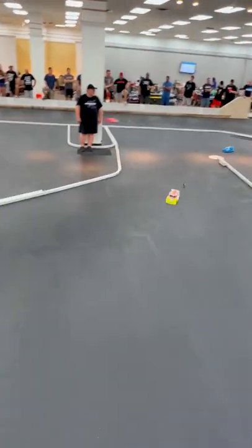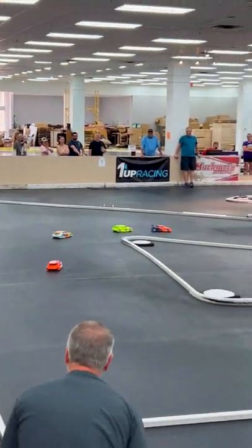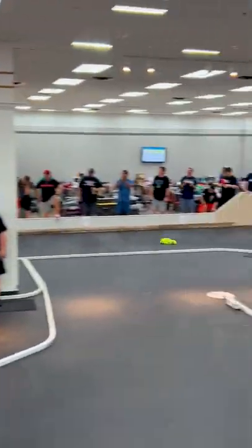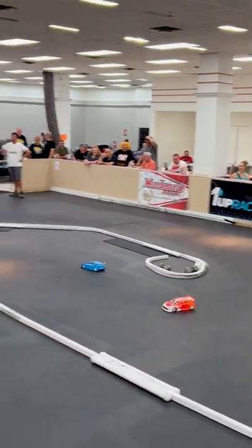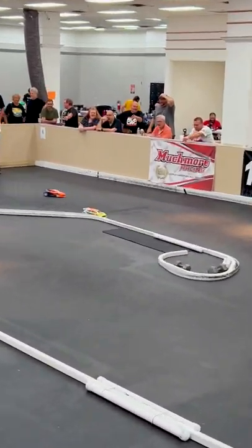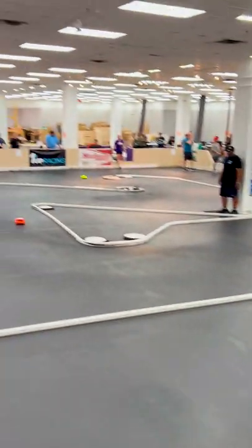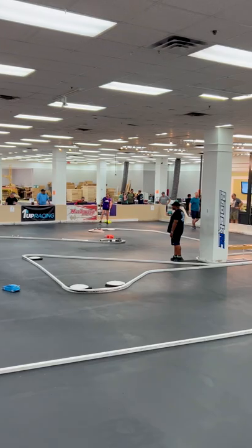Oh, Chris Wright gets hung up. This will be their last lap of 5 seconds to go. And here they come around. Your leader is broke. That is broke with Green Hill. And here they come around. Kyle Haney taking the win. Chris Wright ends up in second. Raymond McCoy finishes in third.